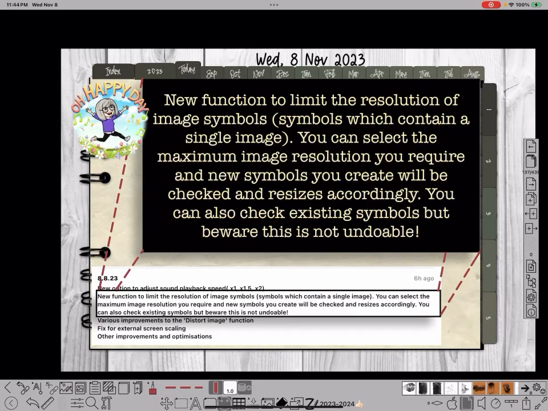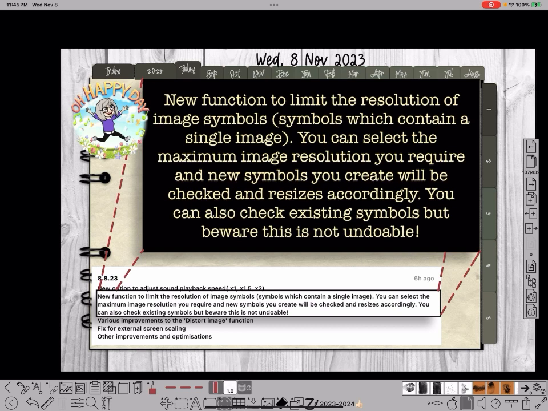I thought I'd come on and let y'all know how excited I am about this new update. Y'all, when you see so many words, you don't know how excited you really should be about these things. I am so excited about this new update because I personally am a hoarder of all things visual, like images and such. As a result, I have crashed more than my share of documents because they were so huge.